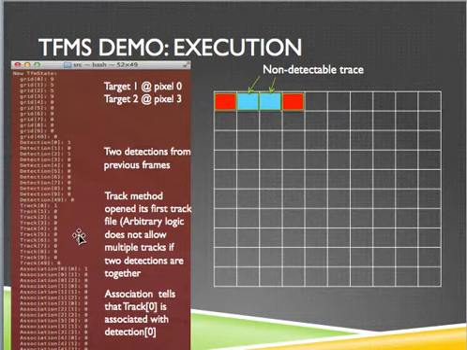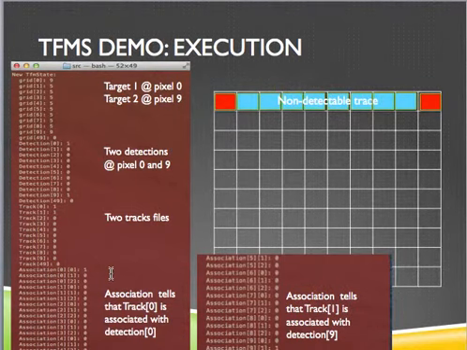And then for the first time we have a track being opened, and the reason it is only 1 track is because when the track method decided to open the track, it was when the two objects were together, and there is an arbitrary logic to say, whenever I have 2 objects together, do not open multiple tracks in case it is noise. So again, it's arbitrary. And then the association is saying track 0 is associated with detection 0. That's why this is at 1 here.